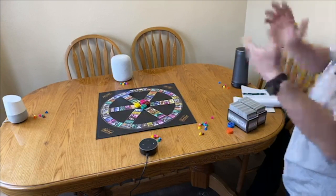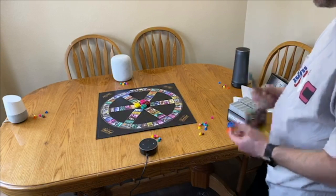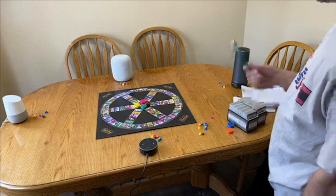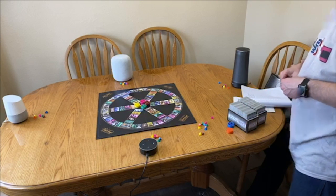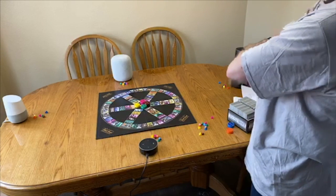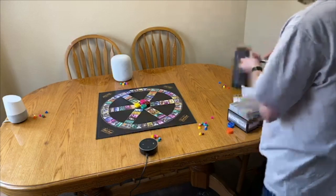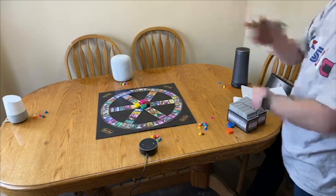Okay, now each of them needs to pick a number. The one with the highest number gets to go first. Hey Siri, pick a number. A random number between 0 and 100 is 100. Yeah, fuck you. Hey Siri, roll a dice. Rolling. It's 6. 6. That looks like a winner.